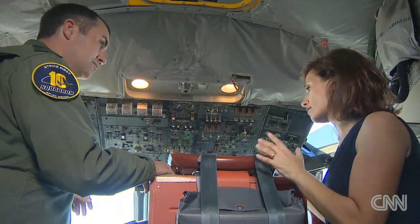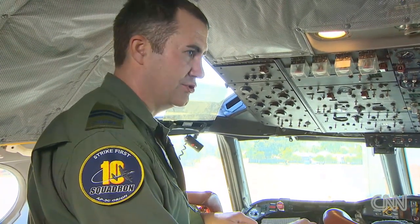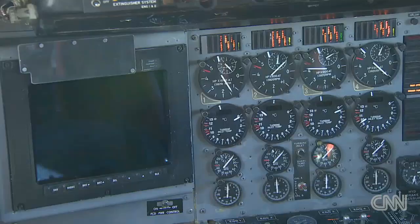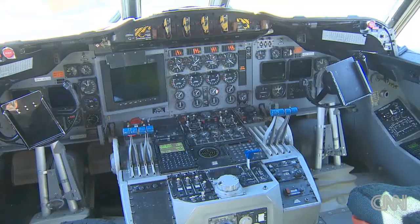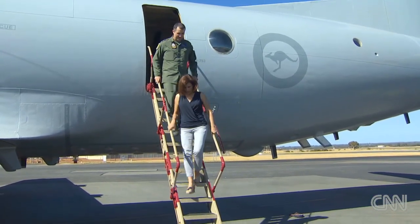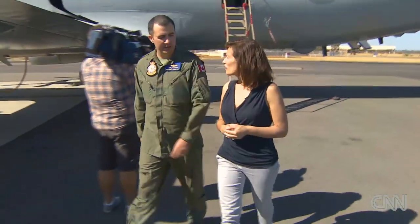What does this plane in particular bring to this search? Why is it so helpful? Well, the sensors on board are very effective for search and rescue — not only the crew stations, but the camera we have on board and the radar works really well. It's designed for anti-submarine warfare, so picking up a submarine — it will pick up small bits of stuff in the ocean. As Captain McSween leaves us for his pre-flight briefing: hopefully today will be the day. His optimism is something he says has been a constant companion for crews still searching.